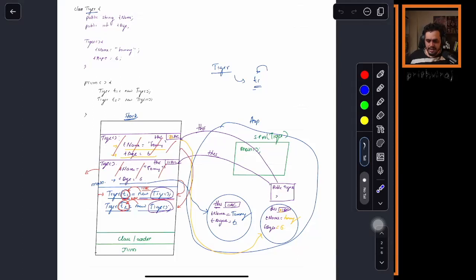Then what did we see in constructor? What was the observation? We saw in one example, whenever I create an object, the constructor was getting called. So every time I'm creating an object, the constructor is getting called.